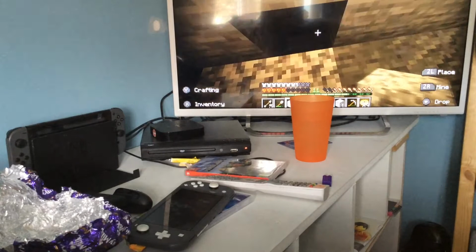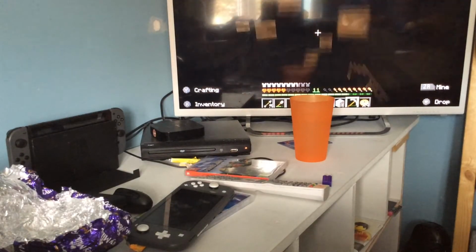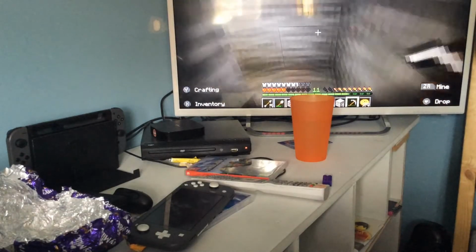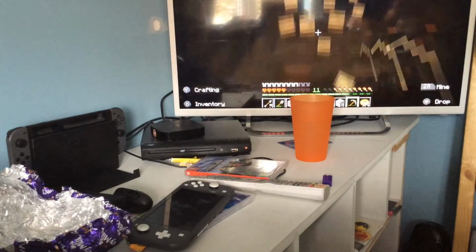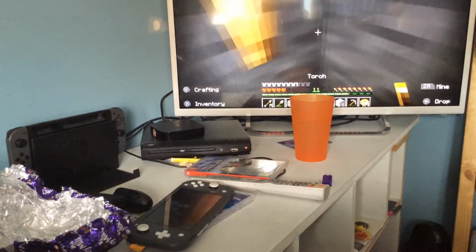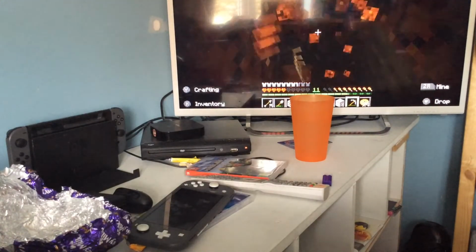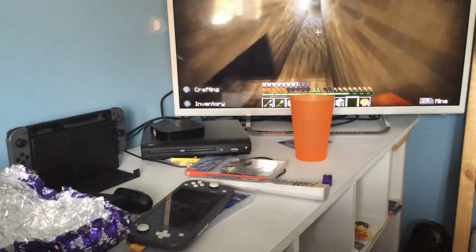Got 11 iron ore. This pickaxe is about to break. Oh yeah, I turned. Is Mr. Chocolate hiding behind the icy wall? I was like, did I just go round in a circle? No, I didn't. This pickaxe is about to break and I found no diamonds. And it broke. Look at all this strip mining I've done and no diamonds.